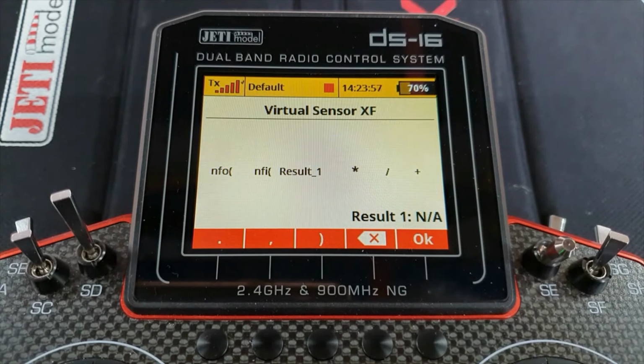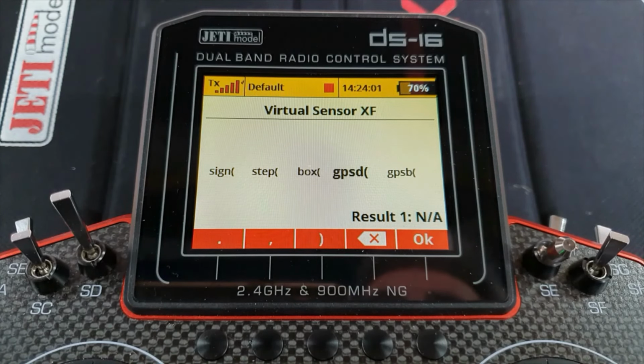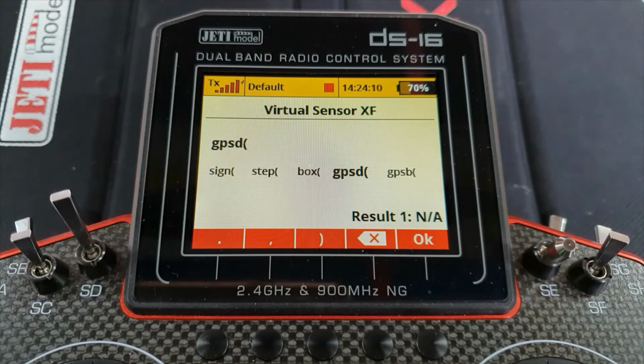The first one we'll use is the distance one. So let's find that. GPS distance. Open bracket. And now you put in the number of which point you want it to calculate the distance from. If we put in 0.1, it would be the home point, which is picked up by the app from wherever it gets the first good coordinates after you've switched the radio on. So you change airfield, this will work fine.